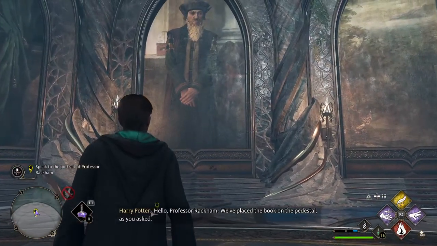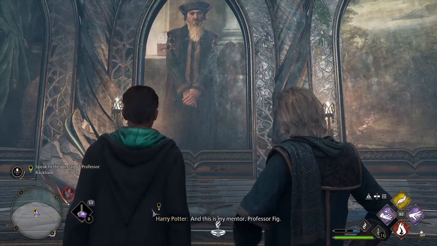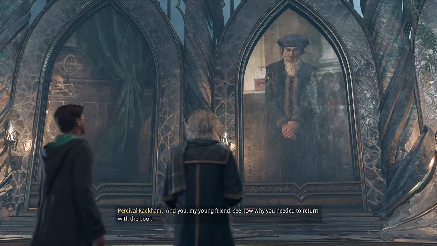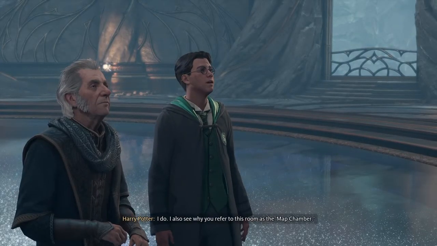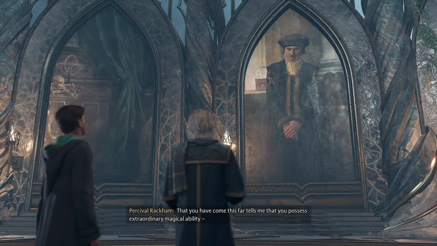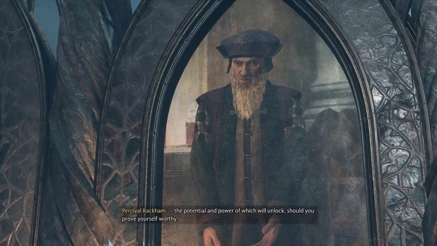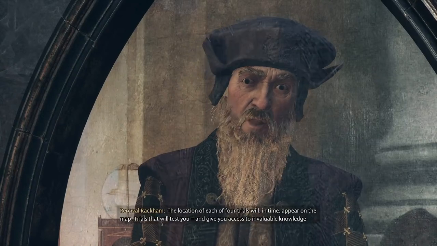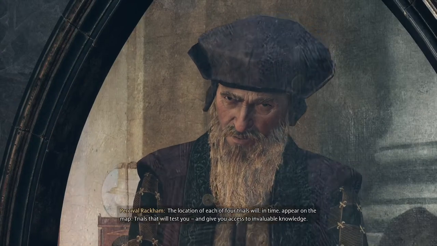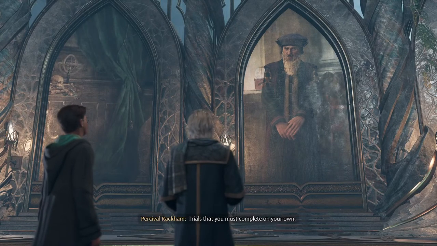Hello, Professor Rackham. We've placed the book on the pedestal as you asked. And this is my mentor, Professor Fig. How do you do, Professor Fig? And you, my young friend, see now why you needed to return with the book? I do. I also see why you refer to this room as the Map Chamber. That you have come this far tells me that you possess extraordinary magical ability, the potential and power of which will unlock should you prove yourself worthy. The location of each of four trials will, in time, appear on the map. Trials that will test you and give you access to invaluable knowledge. Trials that you must complete on your own.